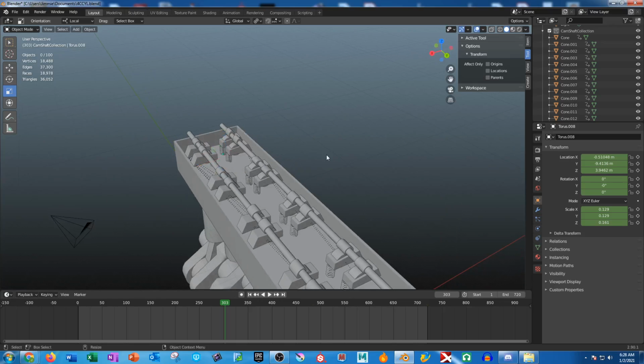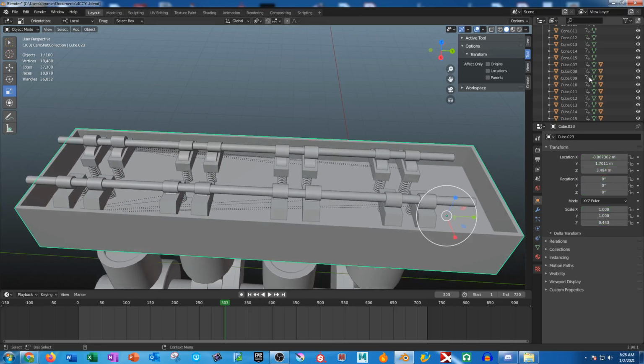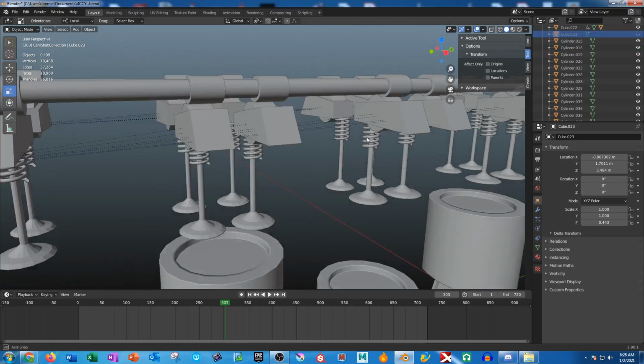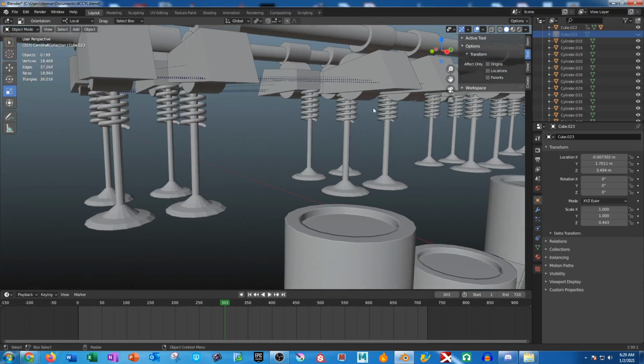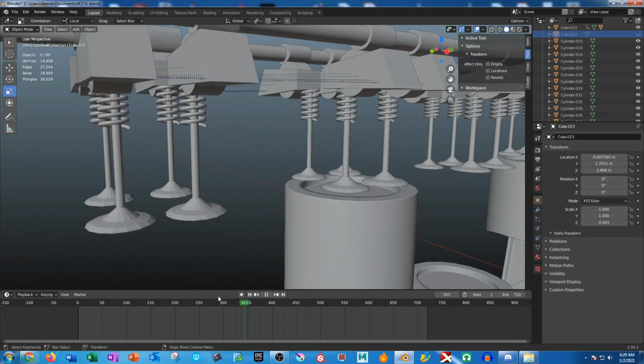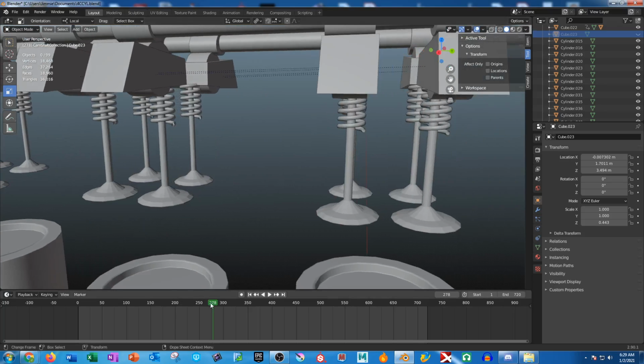So all the springs should be animated now. I completely passed it, so I'm going to look at these springs. Those look animated.